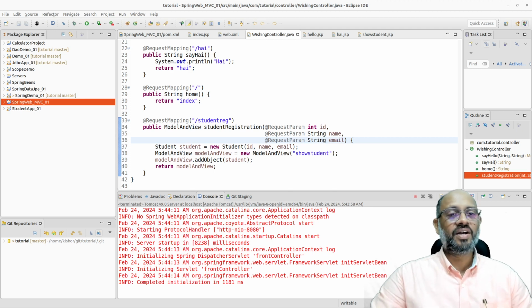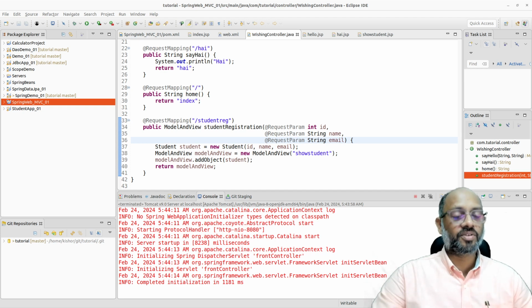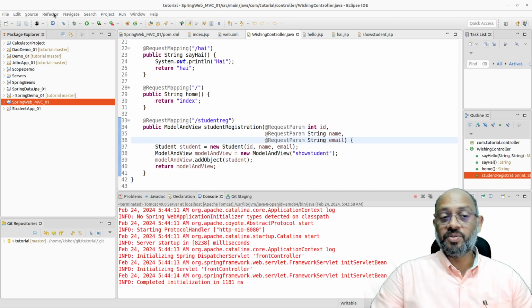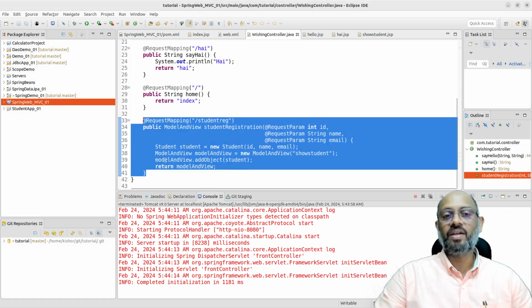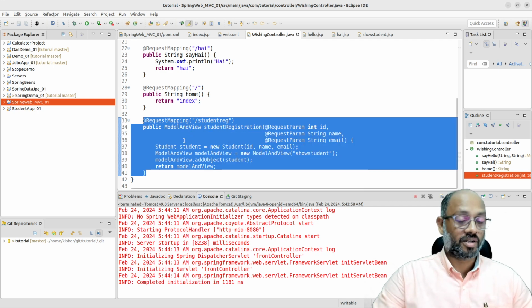In this session, we are going to automate the form. In this session, we are going to automate the user given request, this one. Okay, so for handling these student operations, I'm going to define a separate controller, maybe StudentController or StudentOperationsController. In that class, I'm going to keep this method and a few more other methods.